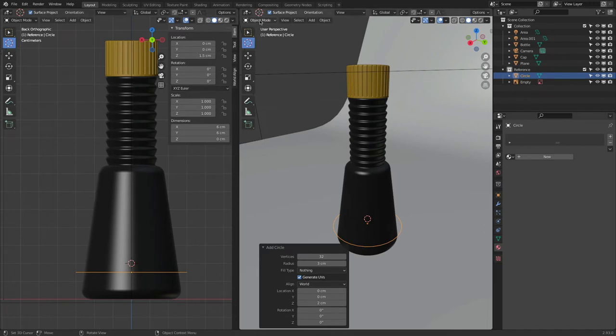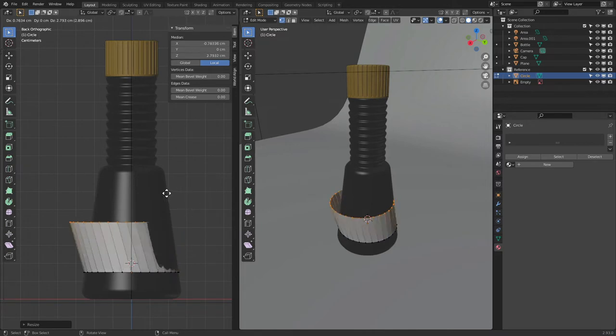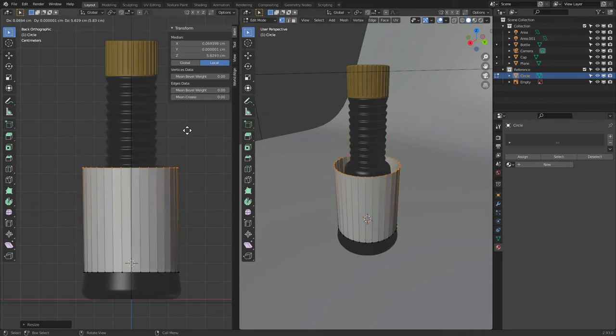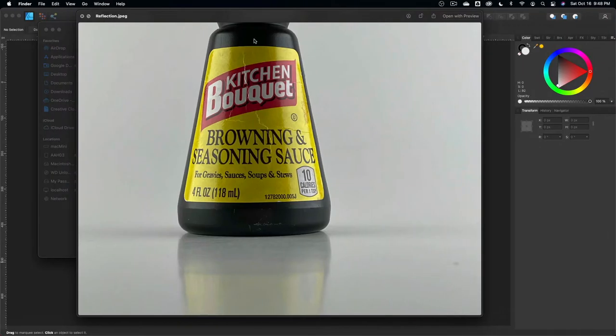Then in the next step, this is now the interesting part, we go into edit mode. AA. So A selects everything, AA deselects everything. Very easy shortcut. And then when I press S in this left view, you can see how I scale this down till it fits actually the cone shape. Then I can press E for extrude. And then after that is done and I move my mouse, you see we are moving actually the extruded geometry. I want this to go straight up. So this is the Z axis. So I press the Z key. Now my mouse can go left and right, but the geometry can only go up or down. Maybe till here. I don't know. Let's compare. It's actually a little bit lower.